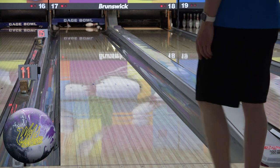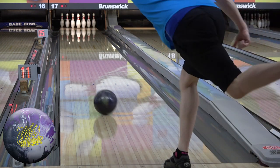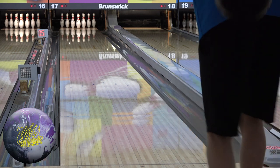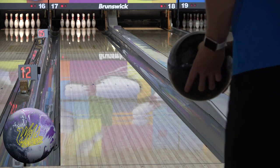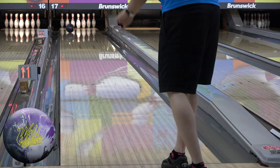I've seen people throw two very dissimilar shots, get two different results, yet come back and complain that the second shot didn't hook, or it overhooked, or 'it struck last frame and I threw it exactly the same this time.' Board box will definitely tell you where you're hitting, but like I said last time you can also use it to judge shot quality in other areas. If you hit the same boards twice in a row and get different results, it's not the lanes.